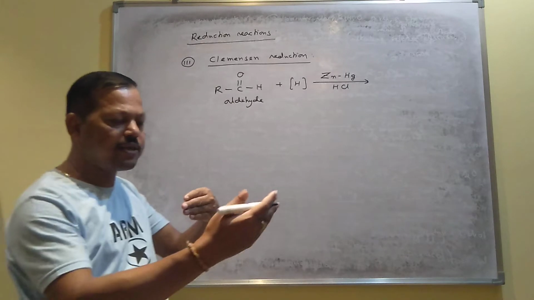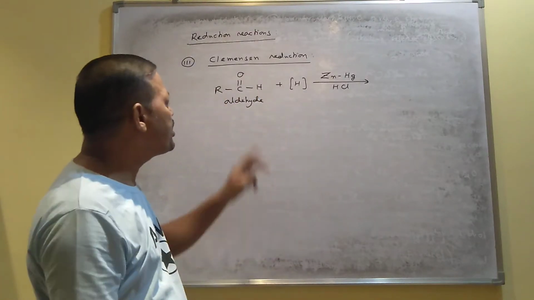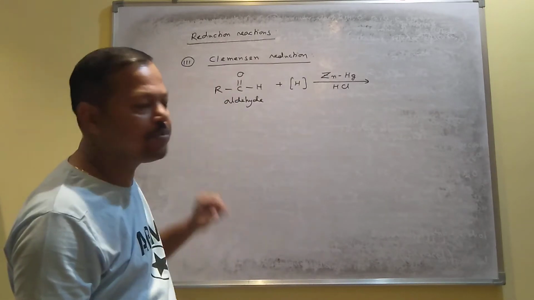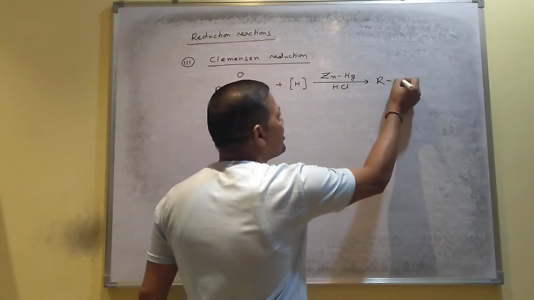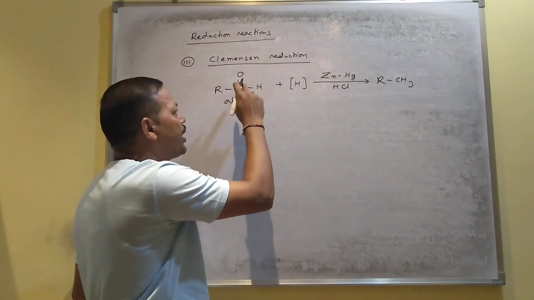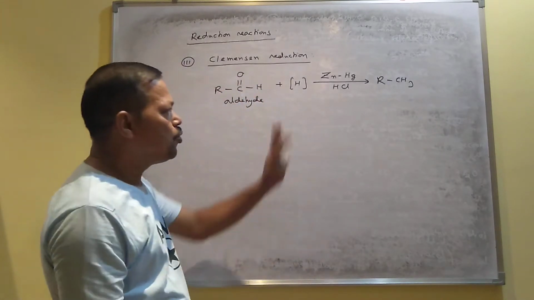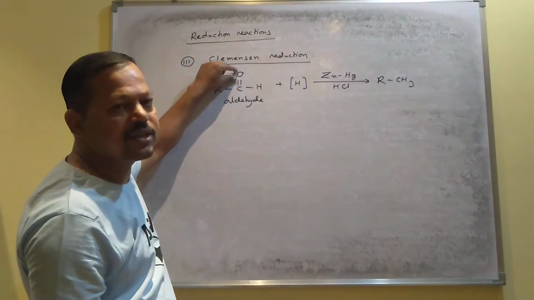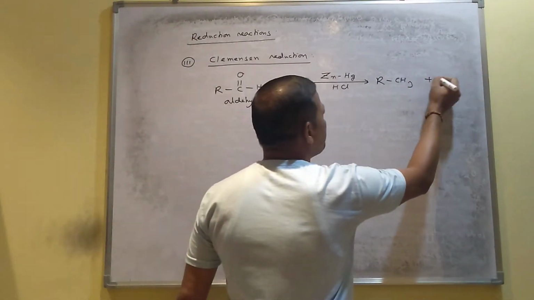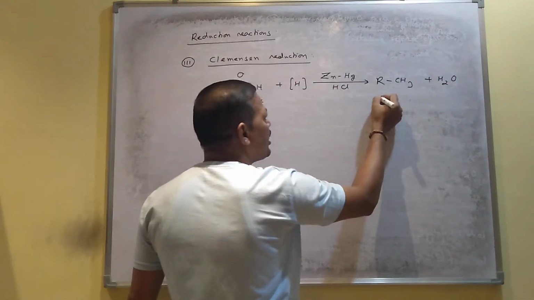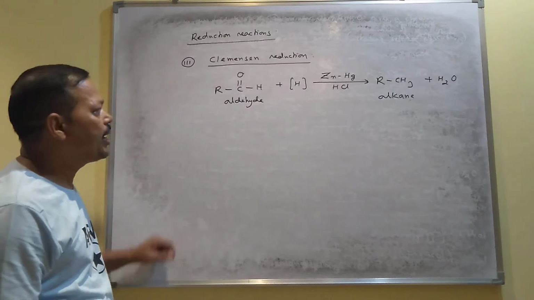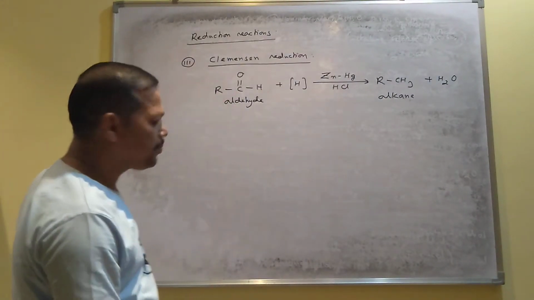As you know, reduction means either addition of hydrogen or removal of oxygen takes place. So here oxygen will be totally removed from the compound and some hydrogen will be joined with the carbon. Ultimately you will get RCH3. Oxygen is removed from the carbon and 2 hydrogen joined with carbon. Why 2 hydrogen? Because you know oxygen valence is 2. When oxygen is removed, 2 hydrogen are required, and that oxygen combines with hydrogen, it produces water. Ultimately you will get alkane as the product. You may get ethane, propane, butane, like that, depending on the number of carbon here.